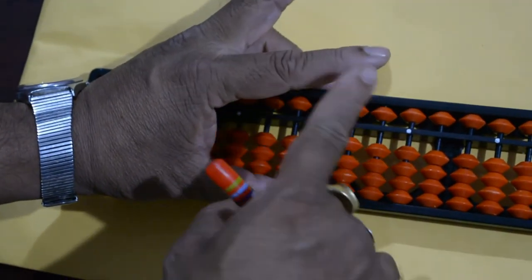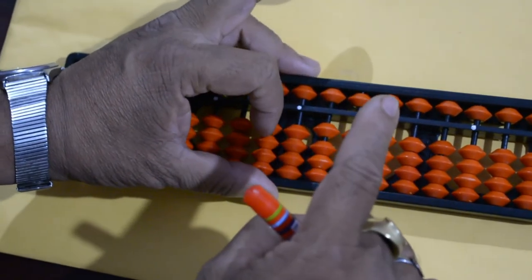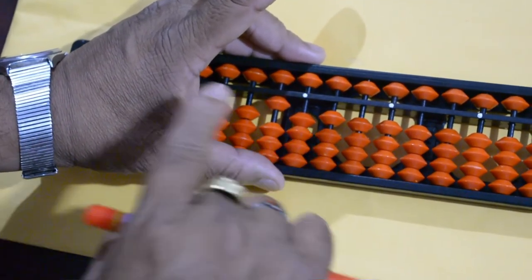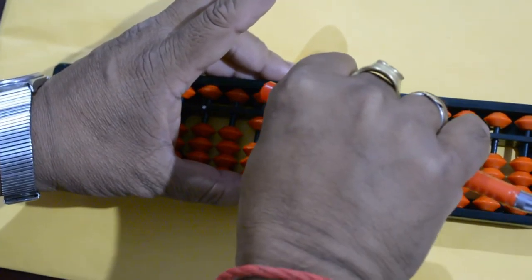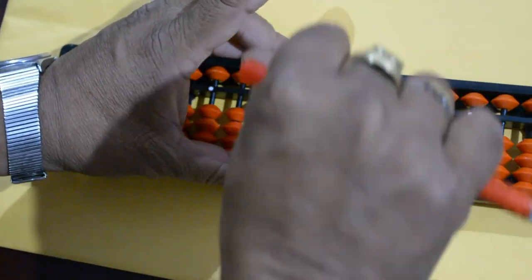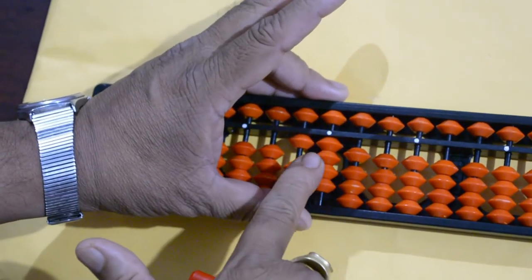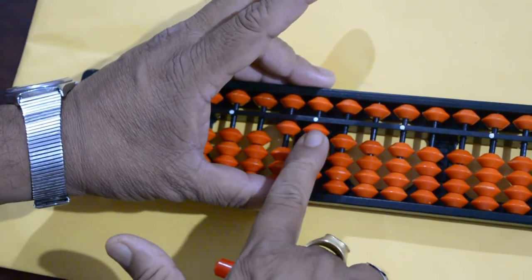To make one in the tens place, you bring the index finger of the left hand to the bead. This is 10. Now to make it 11, you use the thumb to move upward the 1, then 2, then 3, then 4. These four beads are moved upward by the thumb. This is 14, with 1 in the tens place and 4 in the unit place.